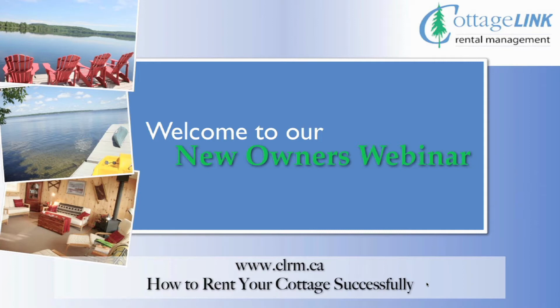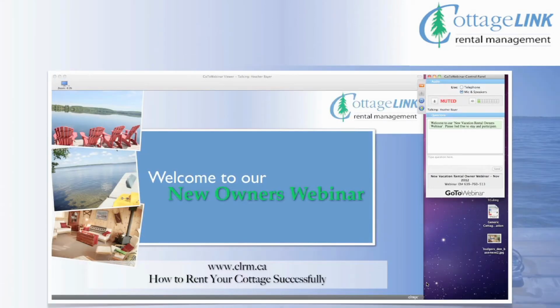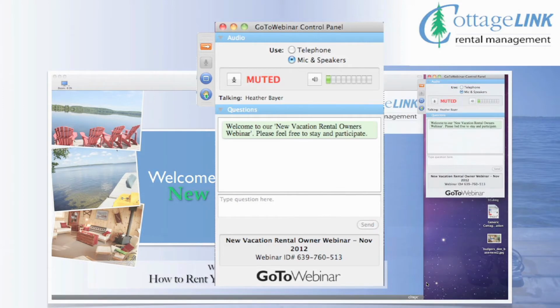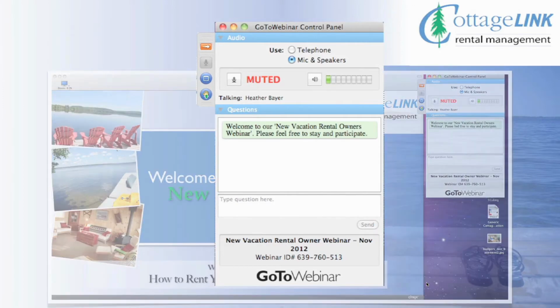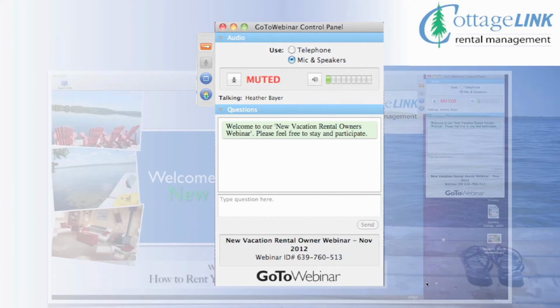What you can see on your screen looks very similar to this. Hopefully, this is a screenshot from a Mac computer. I'm sure you guys are probably using PCs. You may be using a Mac. The most important thing is this box on the right-hand side. This is your control panel, and it's probably going to look something similar to this. As I said, this is what I get on my Mac computer. So the first thing to look at is the top of the audio section. Now you can see in the top left-hand corner of that audio is that little upside-down triangle. If you click on that triangle and click on it again, you'll see that section will appear and disappear. And you'll also see that your box is marked as muted.